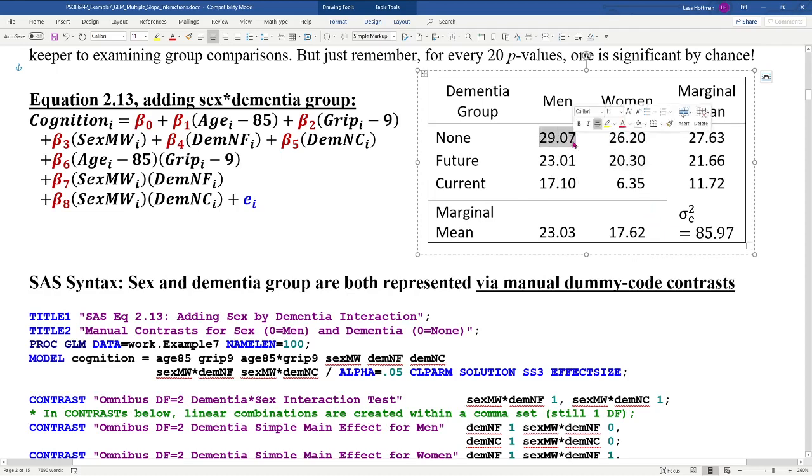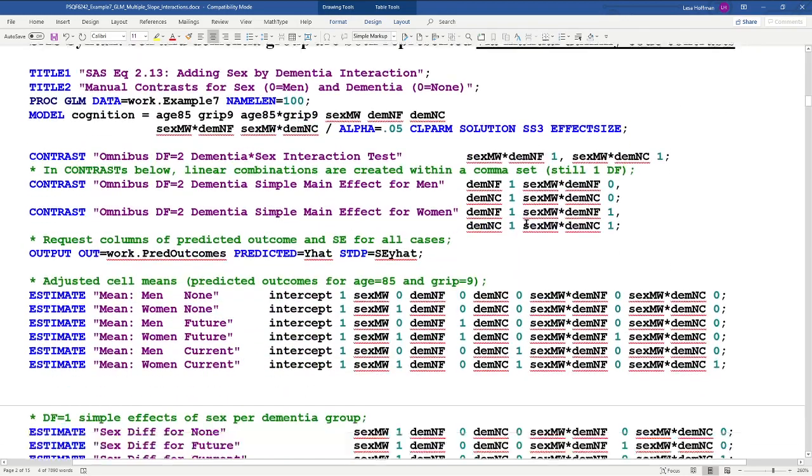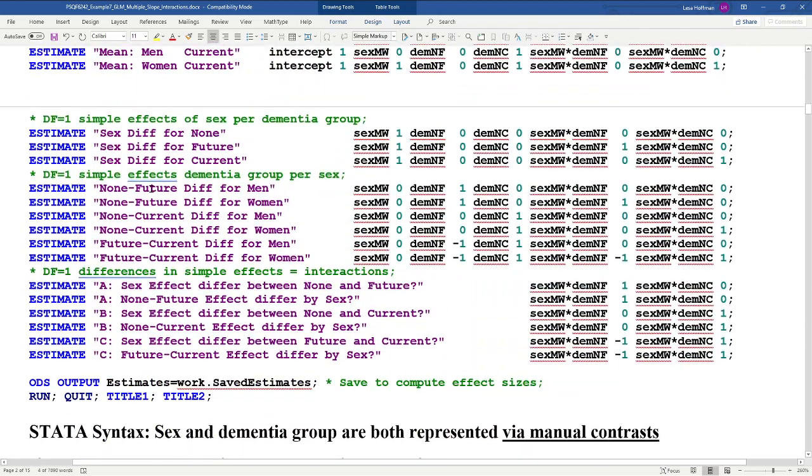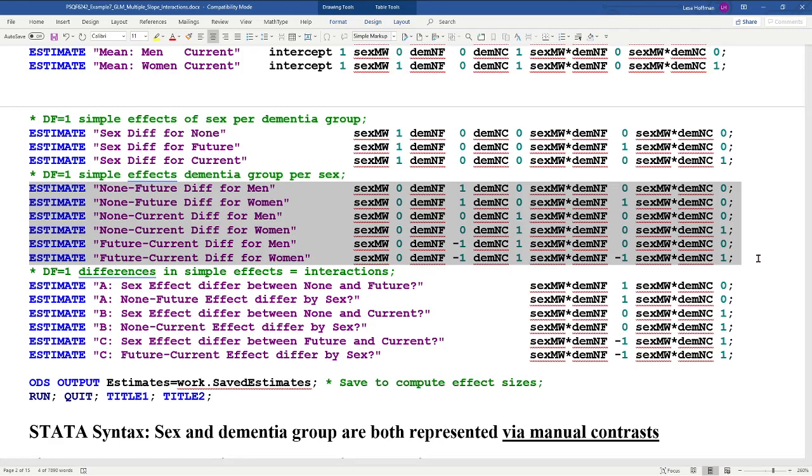But what about this one? This difference of about 12 points versus this difference of about 20. So this is what I mean by the difference of the differences. It's the difference in the table going one way. Does that difference vary if you go the same way across the table in a different row or in a different column? Fortunately, the simple group differences here, the pairwise differences, give us all the ingredients that we would need to know to get those differences of differences interaction contrasts.